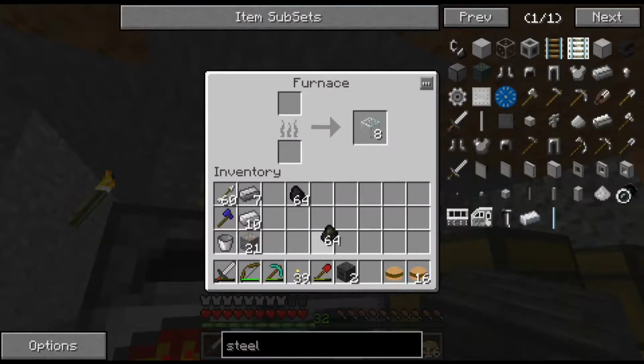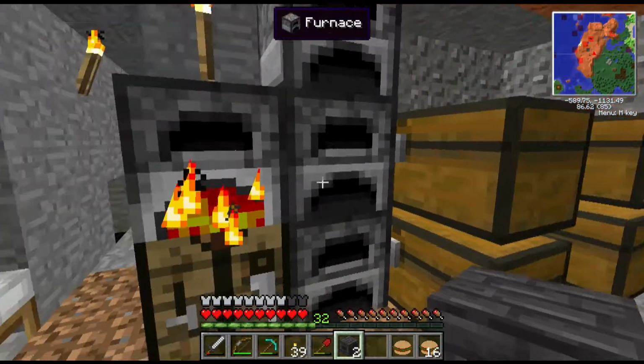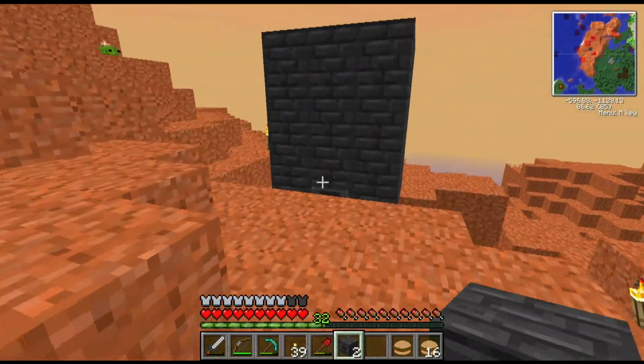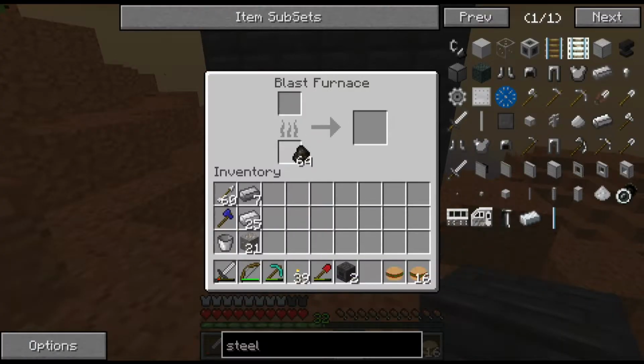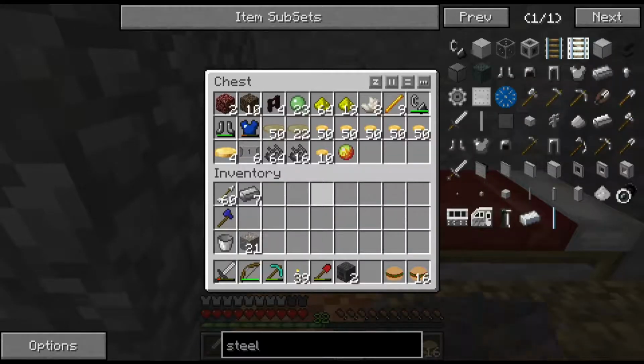Alright, so give me that. We'll throw you in there. There we go. Give me that iron. Put you in there. There we go. And we put you in there. And, oh, that's gonna take forever. Okay, I needed a steel casing for something. I can't remember what I was gonna make.